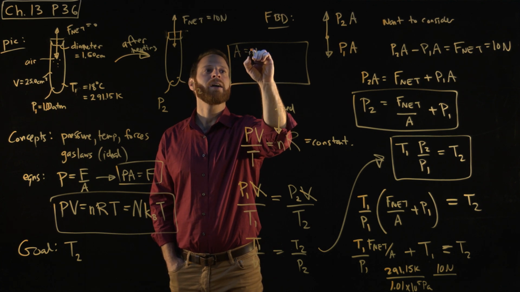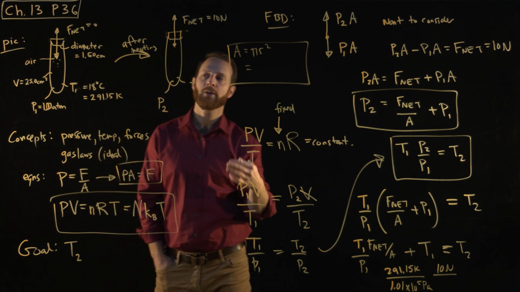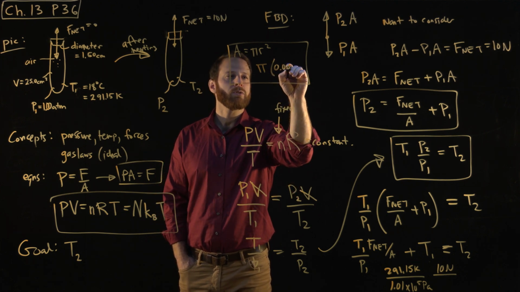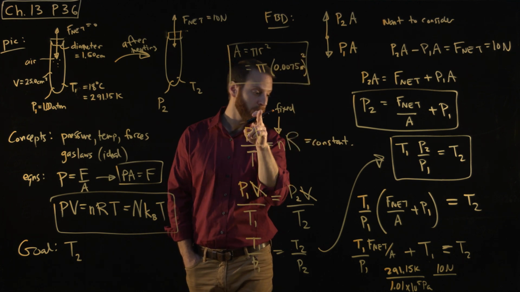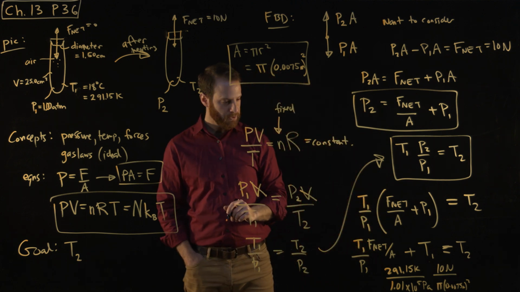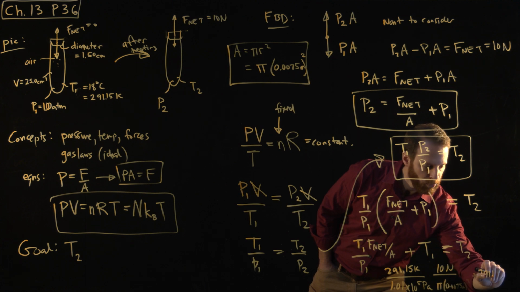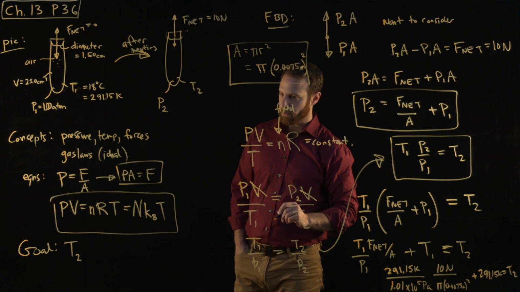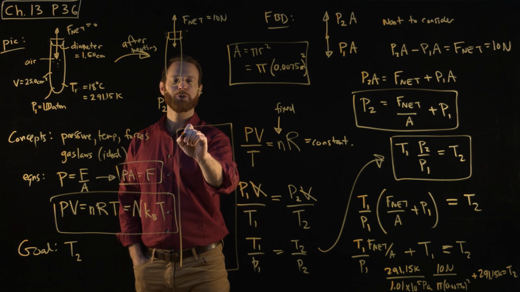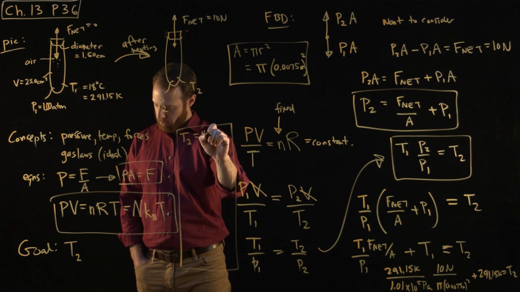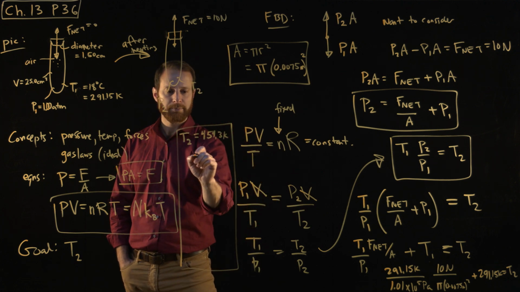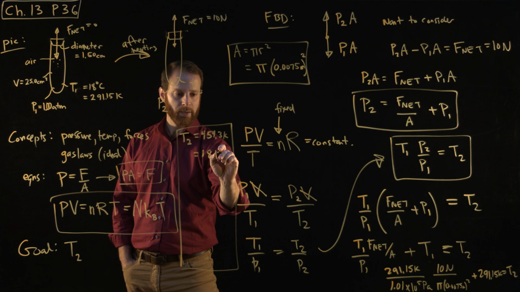The area is given by pi r squared. The radius, of course, is 0.75 centimeters, which is 7.5 millimeters. So you may want to write this like this. In units of meters, 7.5 millimeters is 0.0075 meters. And then don't forget to square it. So that's the number I'm going to stick in there. And then finally, plus the initial temperature of 291.15 Kelvin. That should give us our final temperature, which I've run out of room, so I'm going to just put it over here to show you that according to my calculations, you should find that T2 in Kelvin is 454.3 Kelvin. And when you convert that to Celsius by subtracting 273.15, that comes out to be about 181 degrees Celsius.